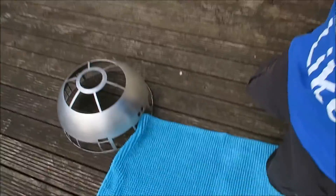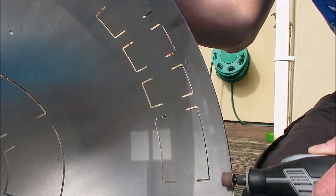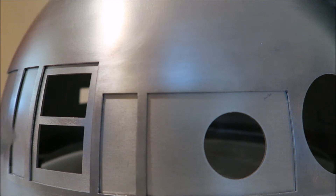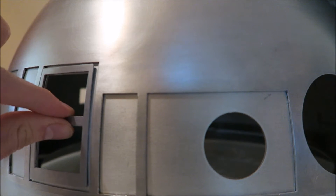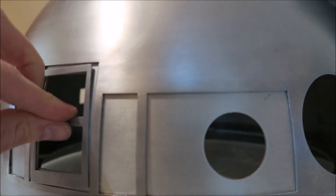Safety glasses on — it's time to Dremel! That is insanely loud. It's looking pretty epic now. I'm going to take all the little tiny pieces, put them onto the dome, so I can separate out the ones that need spray painting blue from the ones that need leaving silver. This is a great opportunity to get any pieces which don't sit flush against the dome because they've bent, and just manipulate them back into shape. Also, there are parts of the inner dome that need spray painting blue because you can see it through the outer dome. So I'm going to mark that on with a pencil and spray paint it, so when the outer dome's on top of it, it'll look amazing.